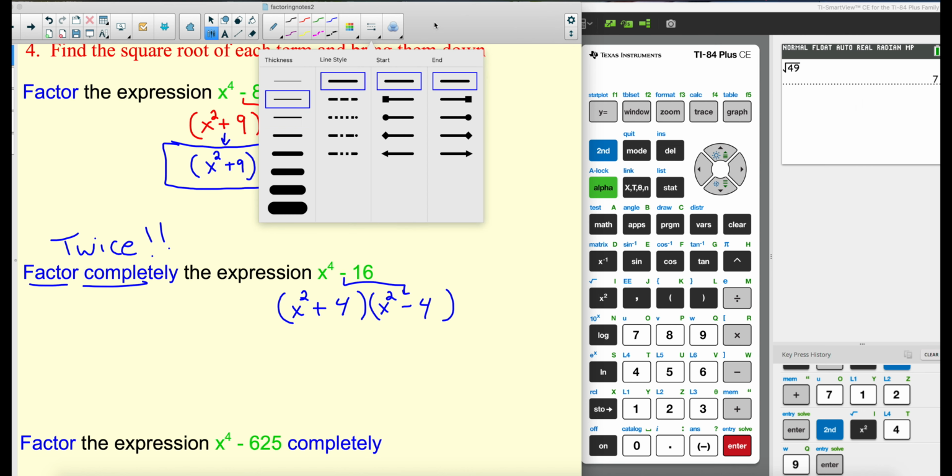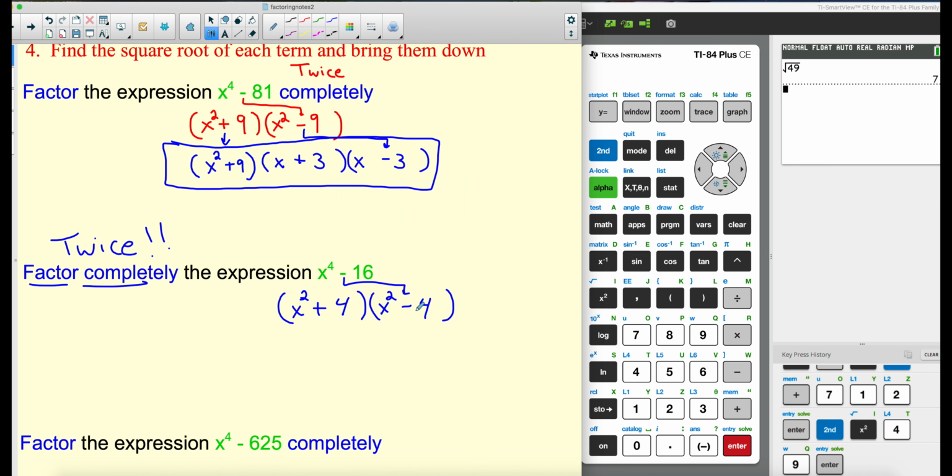No problem. Which of these can be factored again? It's always the one with the minus. Open up another 2 sets of parentheses. Minus sign once again to the right. First sign's a plus. What is the square root of x squared? X and x. What is the square root of 4? 2 and 2. And then don't forget my first binomial of x squared plus 4, it just comes down.